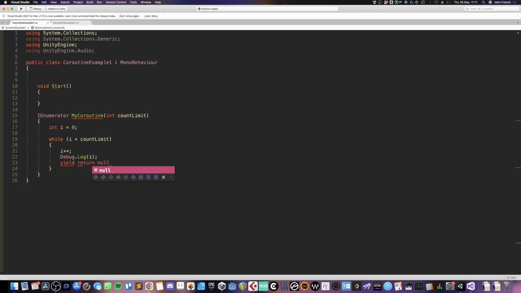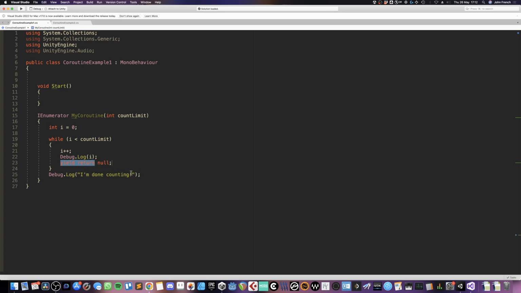When used inside of a conditional statement, yield return null can be used to create mini update loops inside of coroutines. What's happening here is that the while loop is processed over and over until the conditional statement is no longer true, allowing the rest of the code, if there is any, to be executed. Now, if you were to do this in update without yield return null, it would all happen in the same frame. What's different in a coroutine is that the yield statement interrupts the function and pauses it until the next frame.